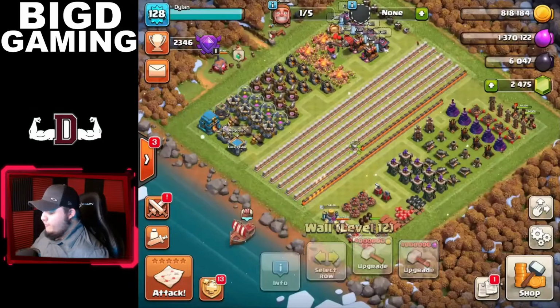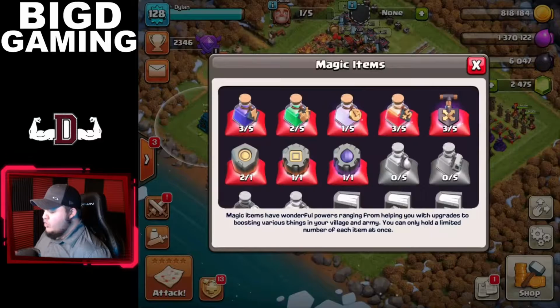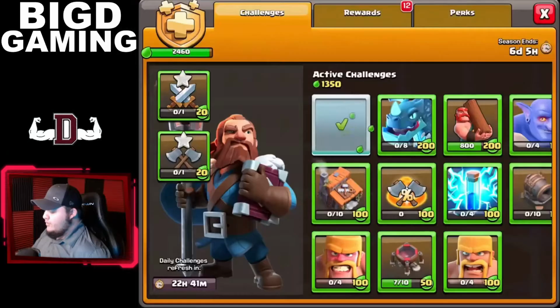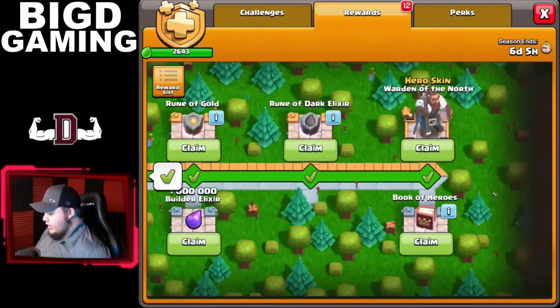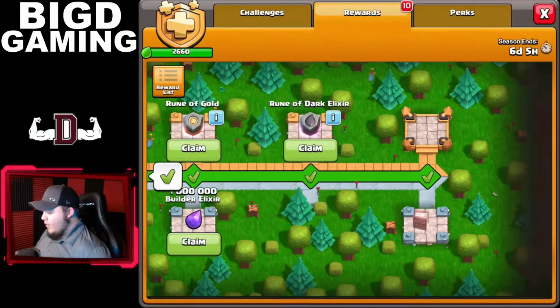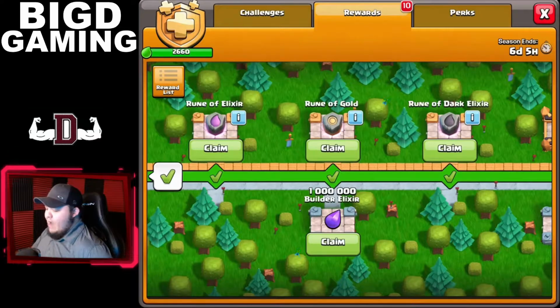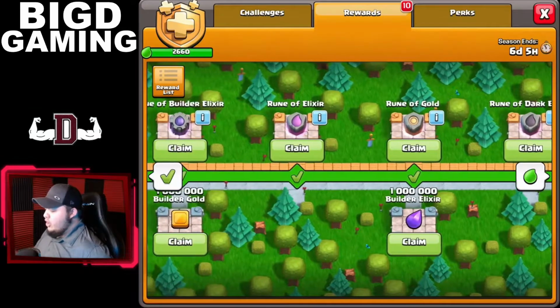Now, the reason I won't need them for the upgrades when the King and Grand Warden wake up is because I do have 2 gold runes here, but I also have runes in the gold pass here. Actually, I also got a book of heroes. That is awesome. So let's grab the Grand Warden skin. We can slap that on when my Grand Warden does wake up tomorrow. I can grab this book of heroes, maybe use that on the Grand Warden tomorrow, because I do have a rune of elixir, another rune of gold, and a rune of dark elixir in the gold pass.